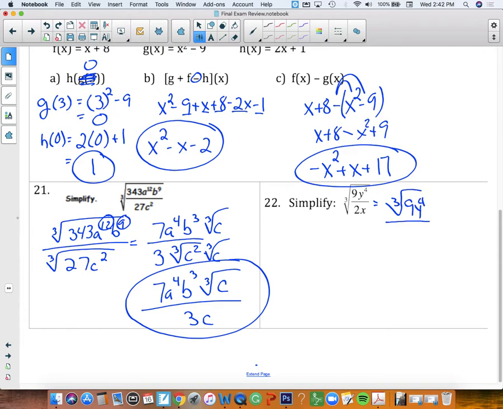And we do actually have a perfect cube with that y to the fourth, but that's okay. We can take care of that in a little bit. Okay? And then on the bottom, we're going to have cube root of 2x. So you have to remember how to rationalize. Okay, when I rationalize, I have to figure out what I can take this number times to make it a perfect cube root. Okay, so what is a perfect cube root that's a multiple of 2?